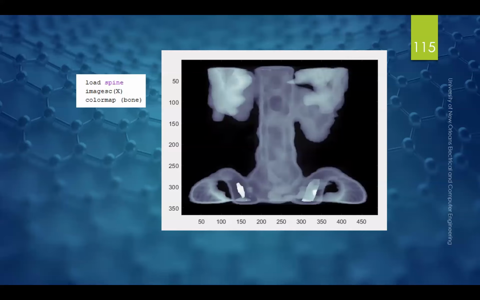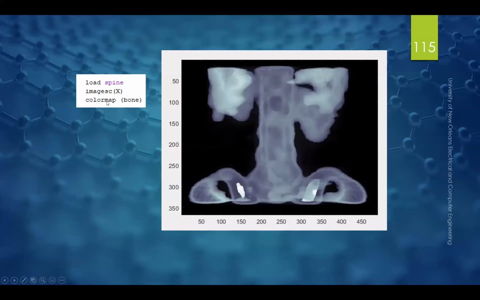And that's the one that has the information on the intensity of the image itself. So if I use imagesc X, it displays the image, and using this color map with the parameter bone, it chooses the color scheme that the image will show. In this case, bone, it shows you the different grayscale levels.